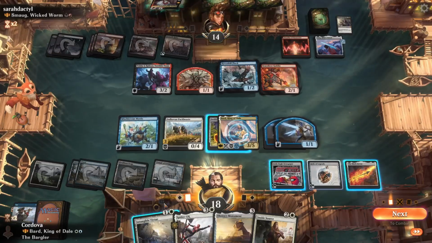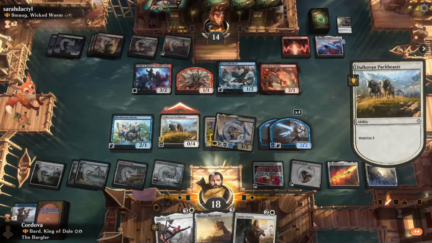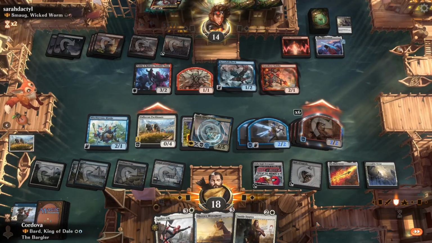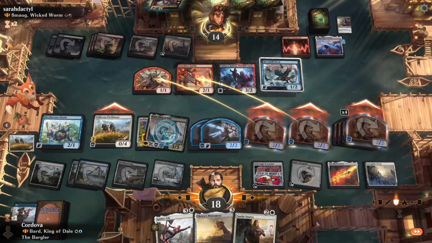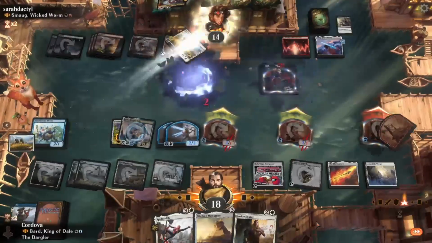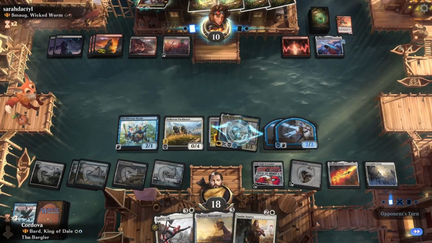And now, Intangible Virtue, tapping Bard. We're going to attack with our Pack Beasts, and all of our mobilized tokens are 2/2s. Now they can kill our Pack Beasts, but I think we're doing okay. Oof, they don't want to. They want to keep Token Razor up? They don't. Okay, well, they'll take some damage. We lose all of our mobilized tokens. Do they have a board wipe or something? Is that what's going on here?